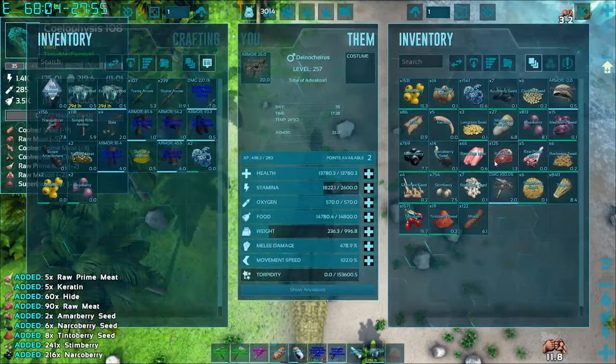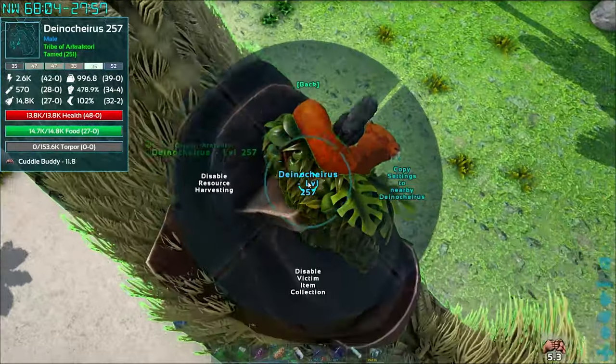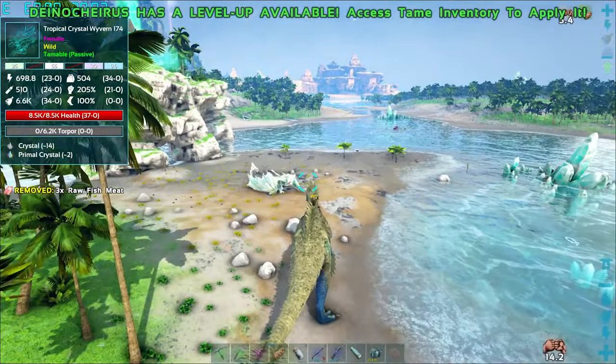The only big problem is that he's harvesting essentially everything, so I'm just gonna turn this off. Where is it? Harvest settings, disable resource harvesting. Because he has enough food in his inventory. That's a 174 crystal wyvern.